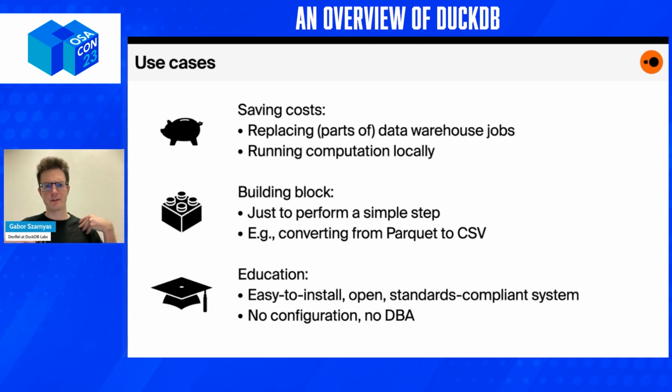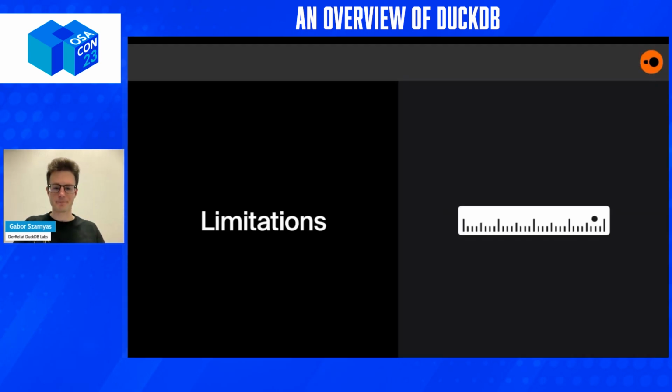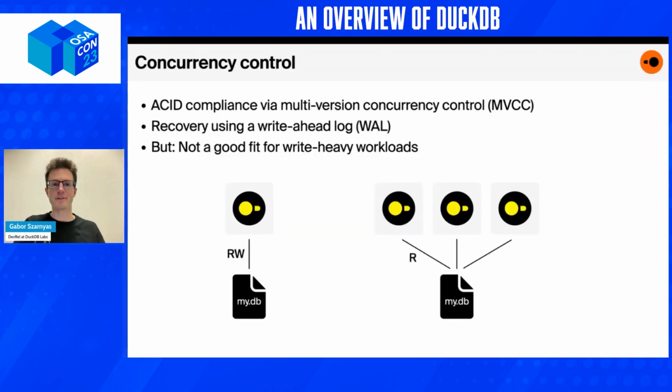DuckDB is often deployed as a building block, so there are lots of use cases where people just import DuckDB, convert from Parquet to a CSV, and then leave it at that. So that's a very simple way to get started with DuckDB. And we noticed that teachers like DuckDB because it's an easy to install system, it's open, standards compliant, and the students don't have to bother with configuration, and you don't have to hire a DBA to keep the cluster running during the weekends.